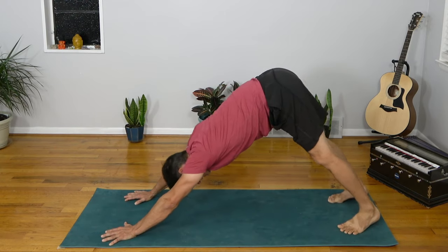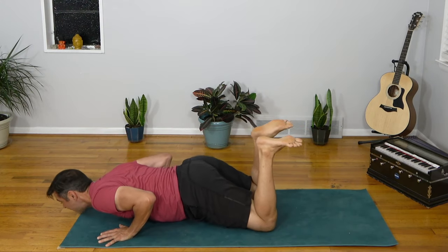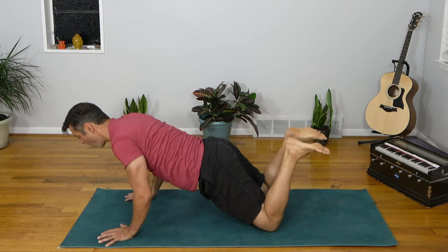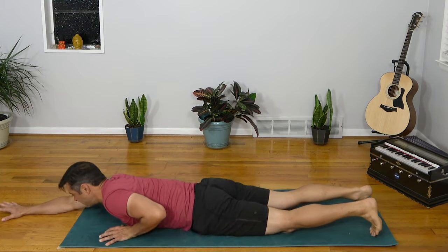One more time, knees and elbows come down. Keeping the knees on the ground, shifting forward, hover the chest an inch above the mat. Keep the knees where they are, straighten the arms. And exhale, come all the way down. This time we're gonna stay down and extend the right arm straight in front of you.